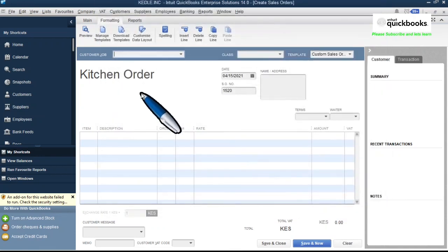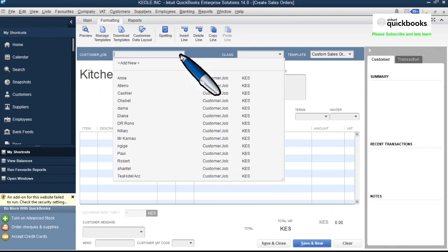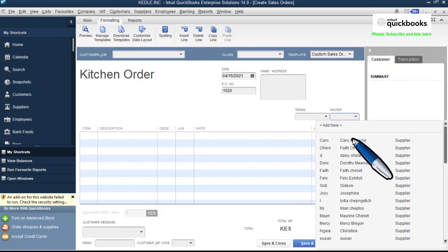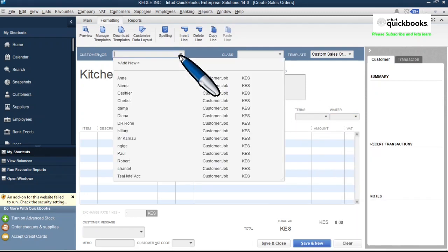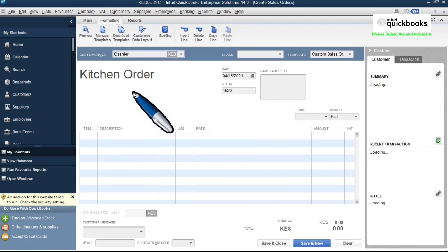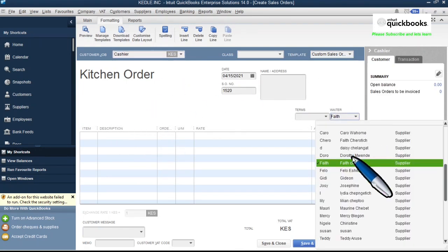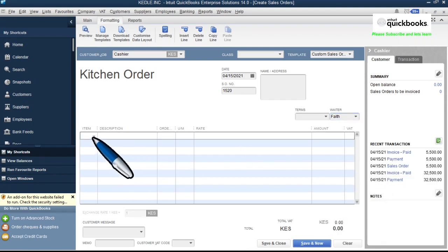Let's say okay, get back to our kitchen order. Under this page, for the customer name, we are going to use the name of the cashier, so that when generating our reports, it will detail the person who was handling the transaction and the waiter who was handling the same. So you can enter the name of the cashier, and also you have to pick the name of the waiter handling the client. So you pick on that and go to our menu.